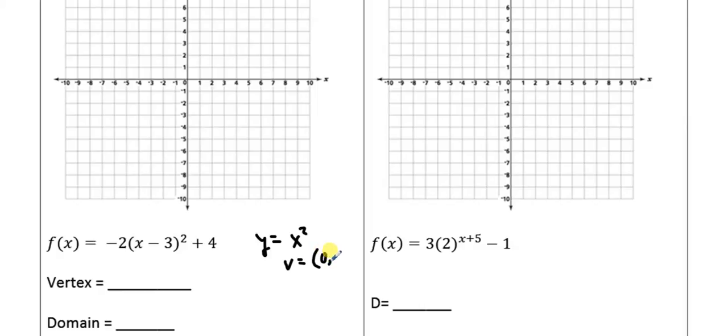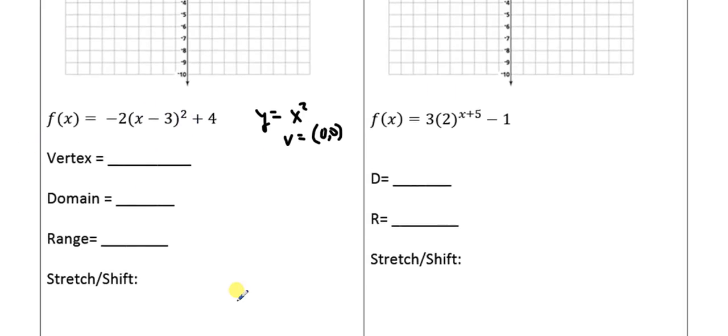So if we take that point 0, 0, and this is a parabola, this is y equals x squared. It goes 1, and then up to 3, basically about like that, and it starts at 0, 0. We're going to move the vertex right 3. Scroll this down a little bit, just put this in here right now. We're going to go right 3.